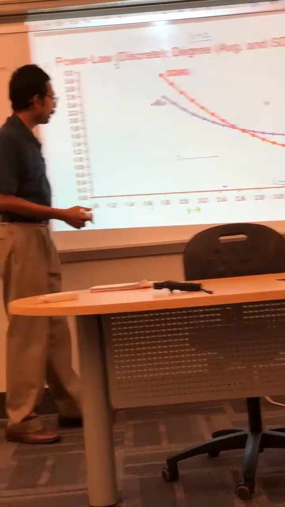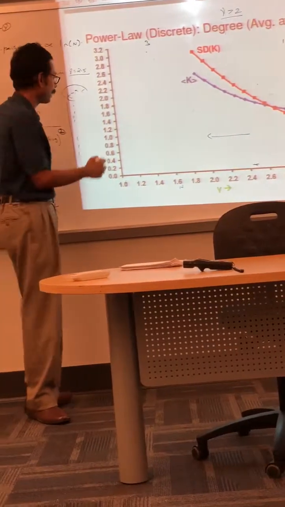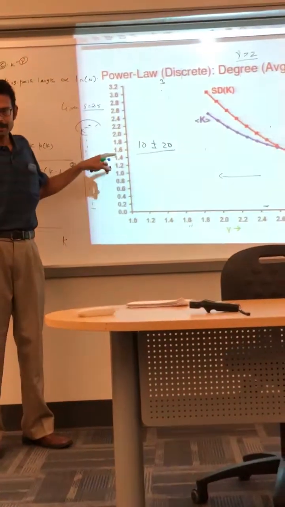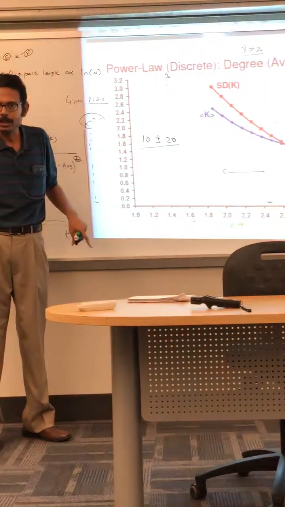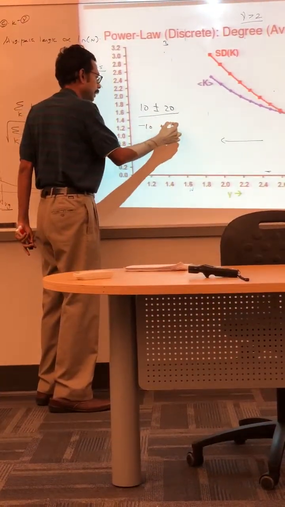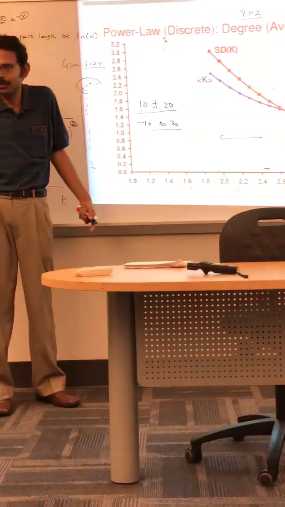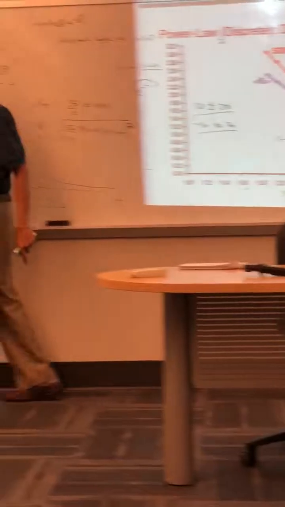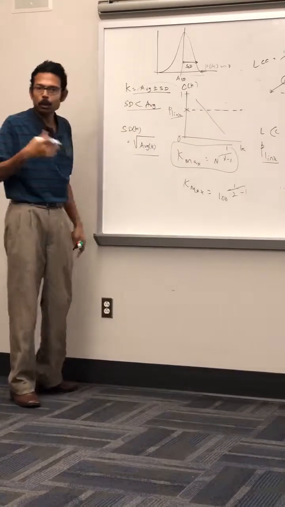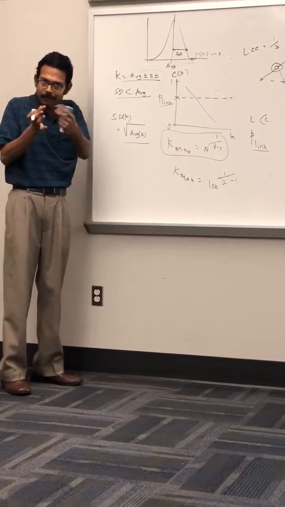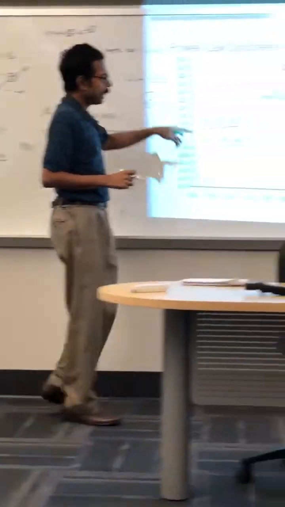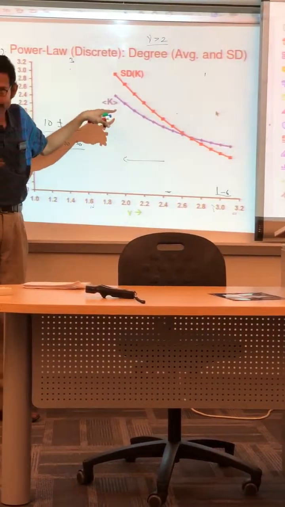So it doesn't make sense to say that if standard deviation is above average, so for example, if average is 10 and standard deviation is 20, does it make sense to say the range of degree values is 10 plus or minus 20? No, because it means the degree values could be like negative 10 to 30. Can you have negative degree values? Does it make sense? So it makes sense to say this only if standard deviation is going to be less than average and typically low compared to average. Then only you can say it is average plus or minus standard deviation, like the range. So if standard deviation can be above average, we cannot have a scale, right?